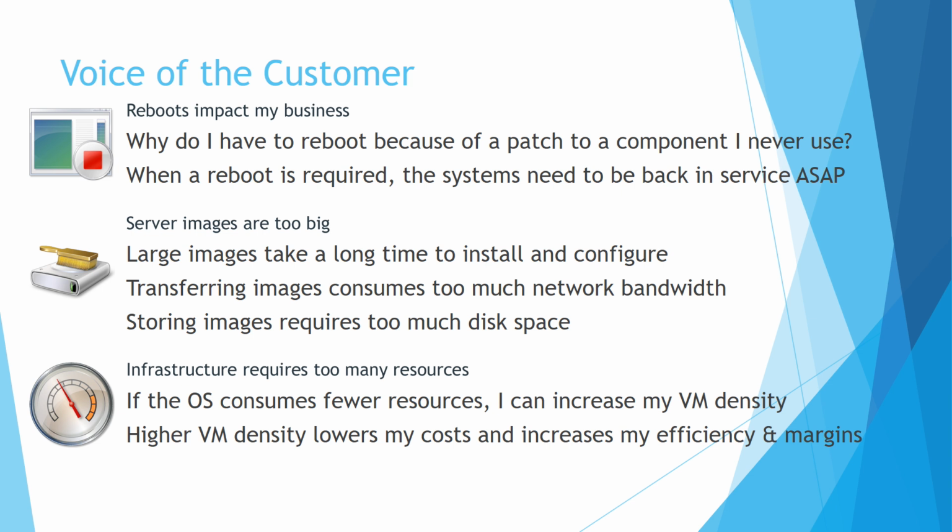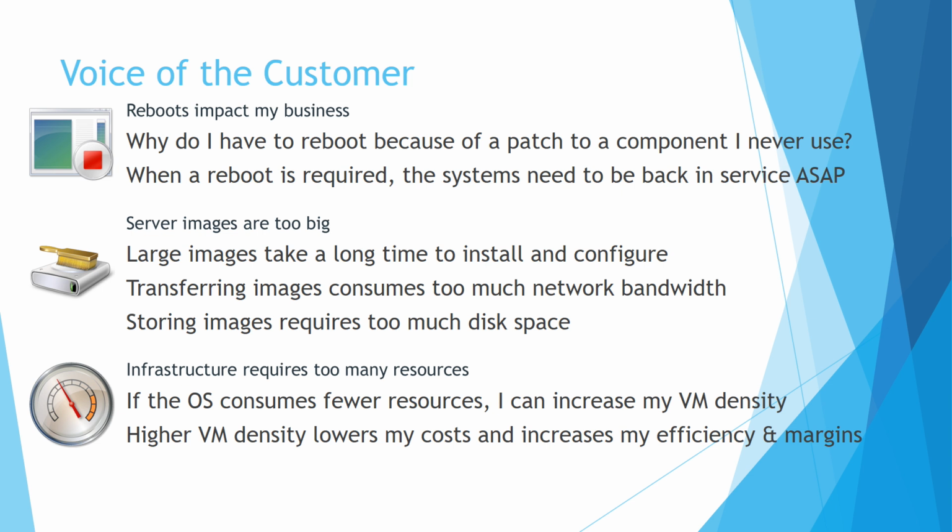Another big issue is server images are too big. Windows Server 2K12R2 started to bloat up a little bit towards the end there, and we saw that with the Server Core option, people had a slightly more lightweight option. With Nano, the goal is to have the minimal image, just the components you want, so that when you're transferring the images or deploying them, you can do it as quickly as possible. When you're storing images, you can have per role images customized to exactly what you want and nothing more.